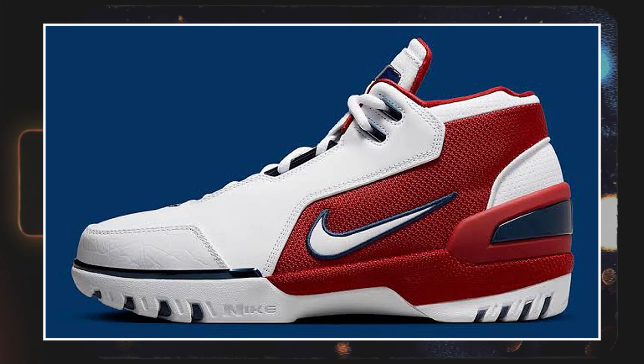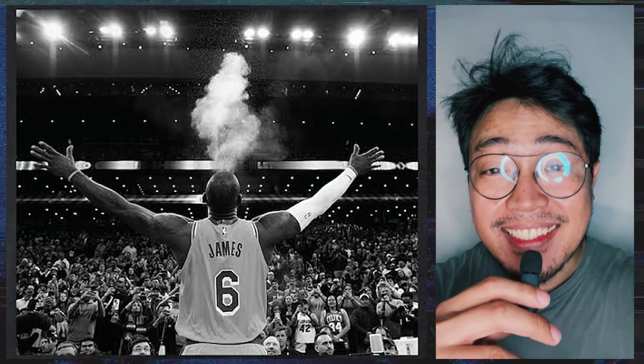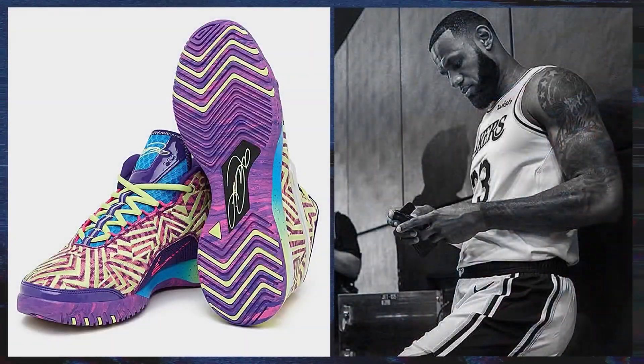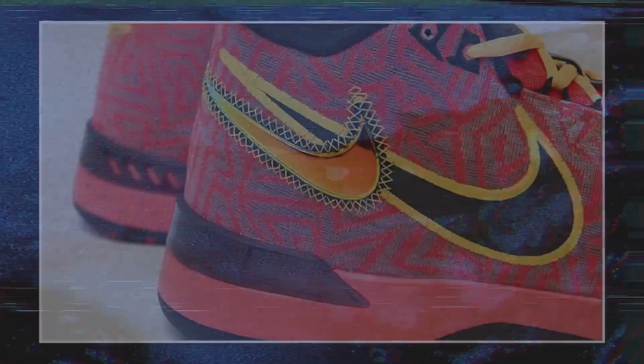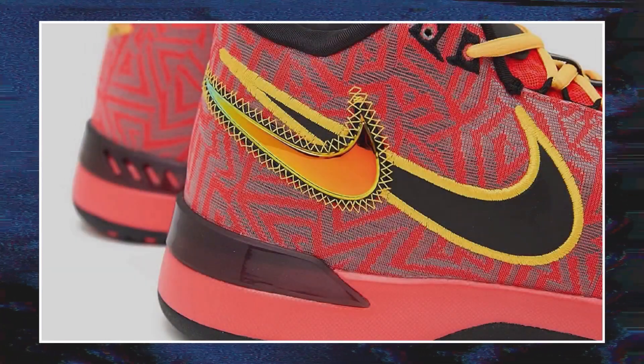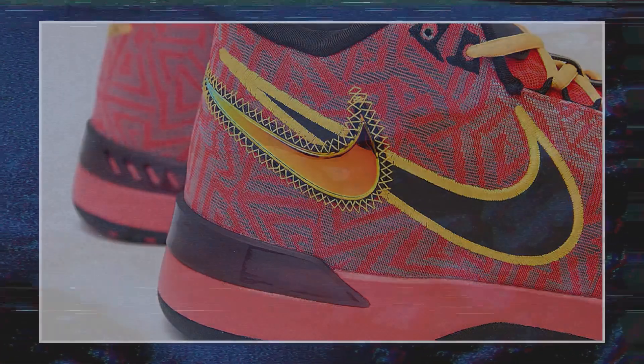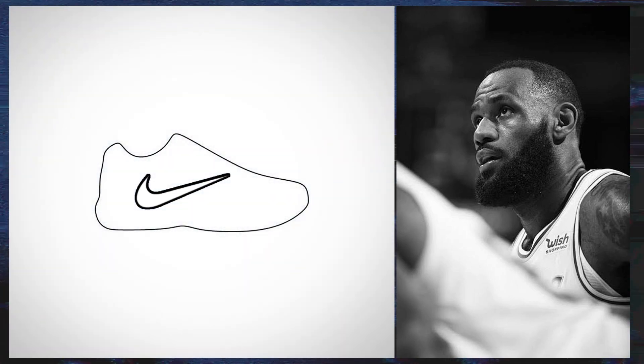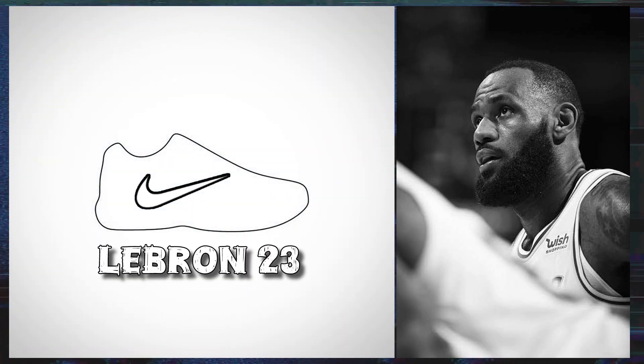And it feels like it's actually telling us something else — and that something could be LeBron's possible upcoming retirement. The Next Genesis could be Nike's way of bringing things full circle after all these years of releasing one LeBron shoe after another. Maybe it's high time for Nike to bring it all back to where it all started. Otherwise, it's just Nike being its usual lazy self with the designs. Or we could have another LeBron signature shoe — the LeBron 23 — and maybe, just maybe, it will be his last.